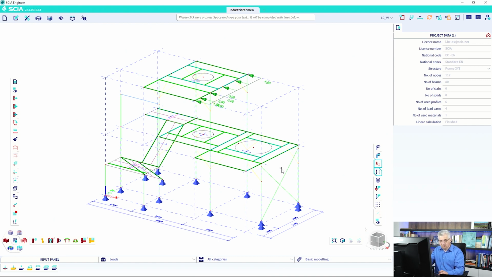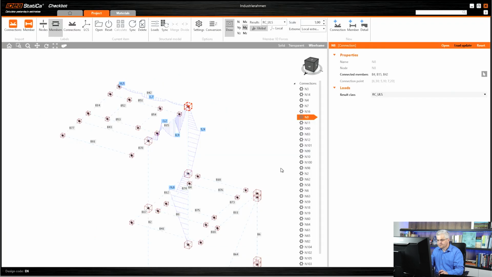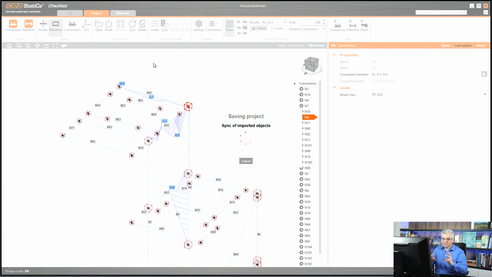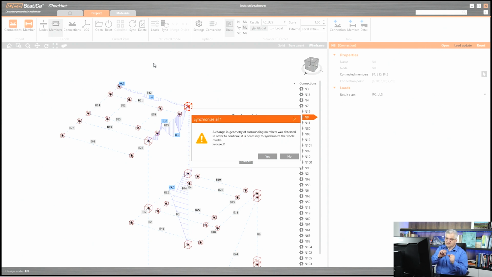So now we go to the Checkbot. In Checkbot, you can either select the node and click on sync. For smaller changes, this will be enough, for example, if you change only the cross section or some angles, or you have other internal forces because you have changed the intensity of the load. But now we also have new load cases.